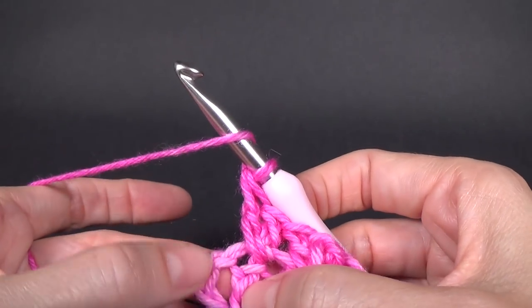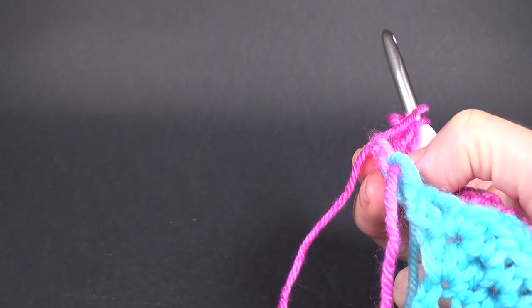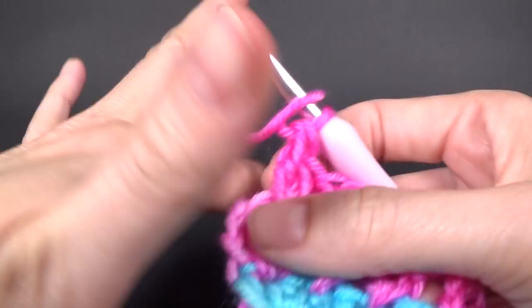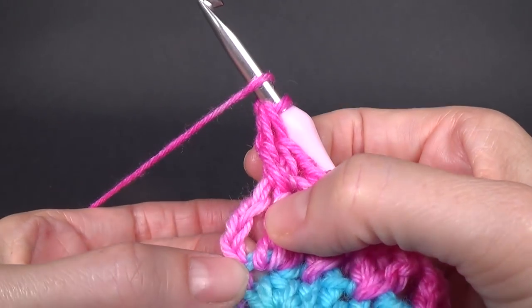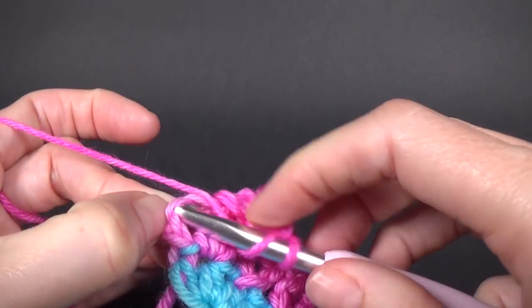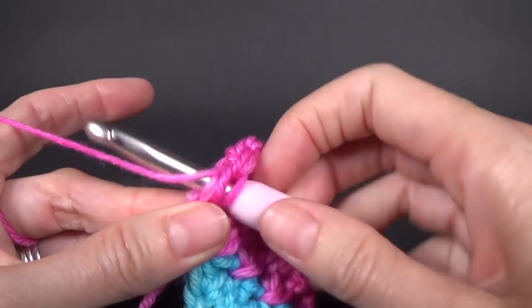And then this last stitch here, we're going to work. Did I already take my stitch marker out? Or did I forget to put it back in? I don't know. But luckily I know where to go. We've got our chain 3 there in the top of that chain. We're going to work 3 double crochet.